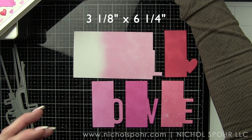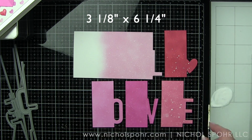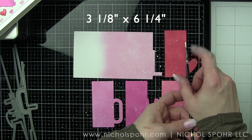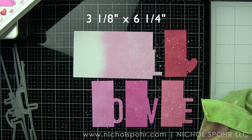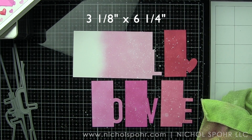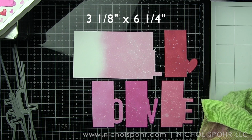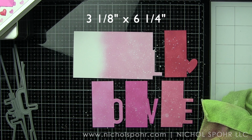There's that distress sprayer. Look how awesome that oxidation looks on each of those pieces. Here's a little white paint. It looks much darker when it's wet. As it dries and is absorbed into the paper, I think it lightens a little bit, but I really love the effect. These are going to need to sit and dry for a while. So this is what I was talking about with the first card. Before I do my stamping and embossing on the first little piece here, this is going to need to sit and dry.